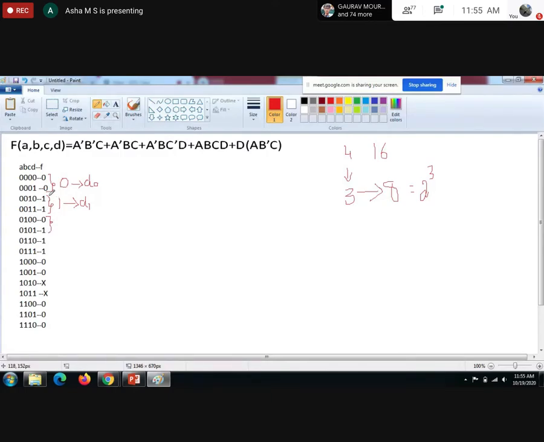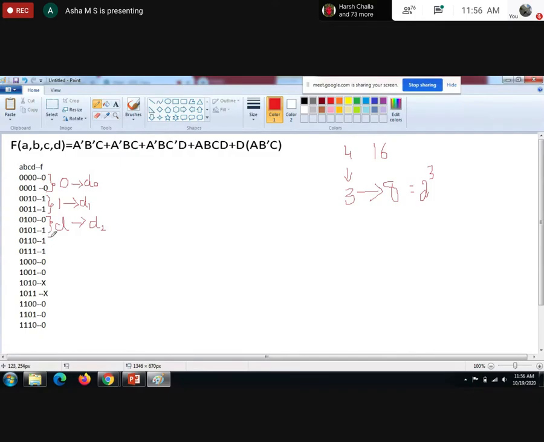So here look at the function output value. I have 0 as well as 1. So when we have the output value as a different value, then you have to check the D value. When D equal to 0, output is 0. When D equal to 1, output is 1. So the output values are the same as the variable D. So this is written as D. This is my D2.